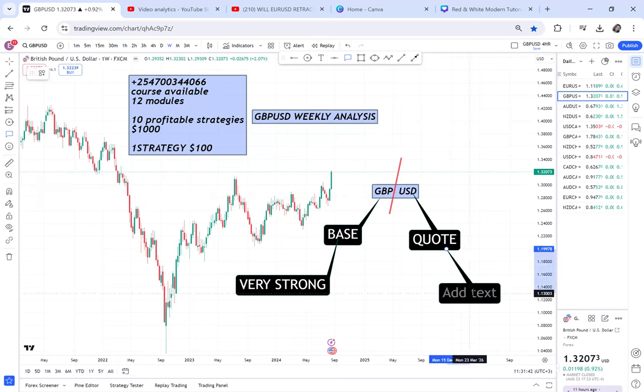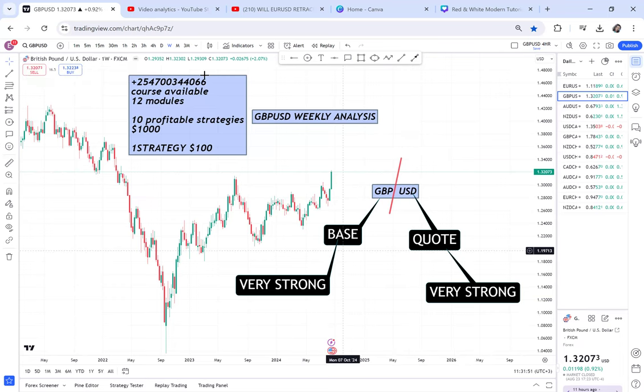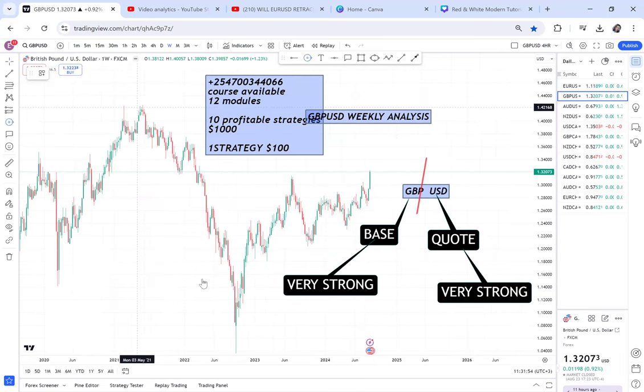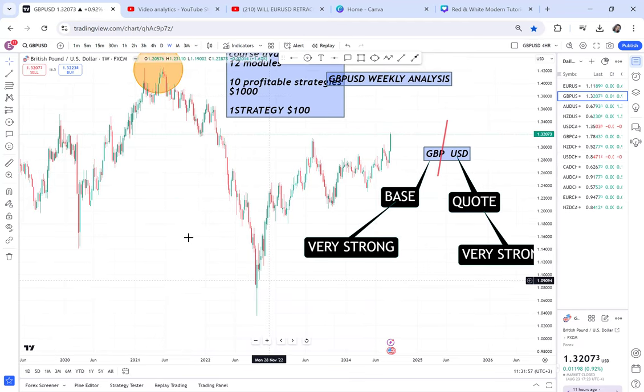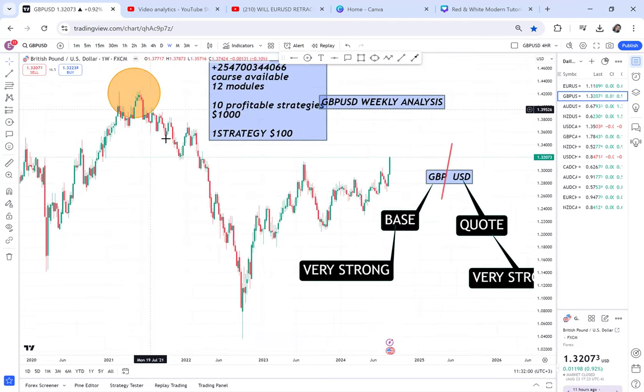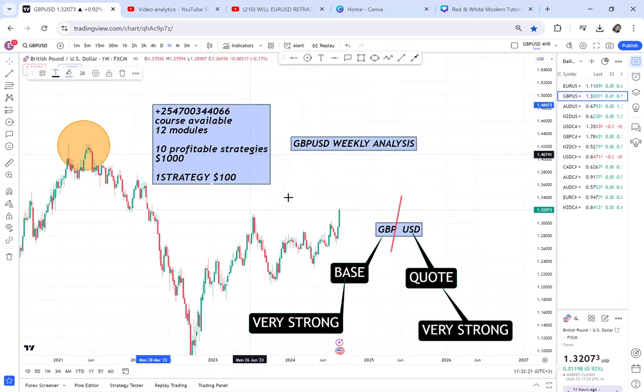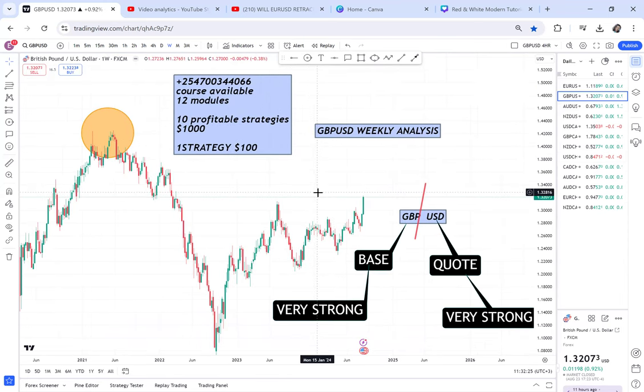So with that lesson, what do you think was happening around 2020, 2021 to 2022, the whole of the year? Is it GBP that was strong or USD that was strong? Which currency was strong? Of course, the quote was very strong, USD, because when the quote is strong, the market sells. And then when we came to 2022, what has now been strong? Pound has been very strong because when the base is strong, the market buys. Okay. So I need you to just realize that anytime you open your chart, you have to have that in mind.